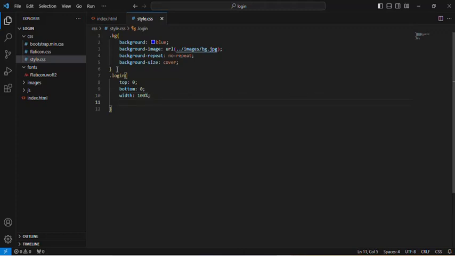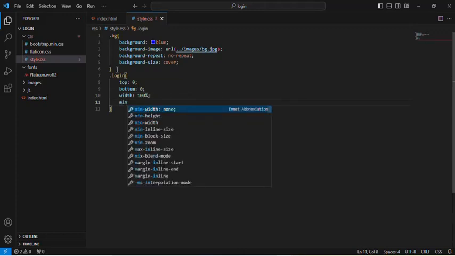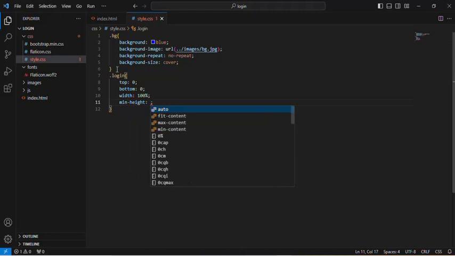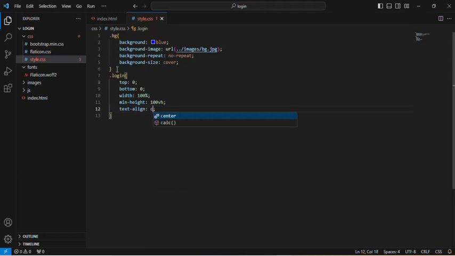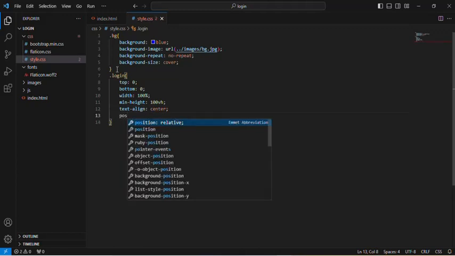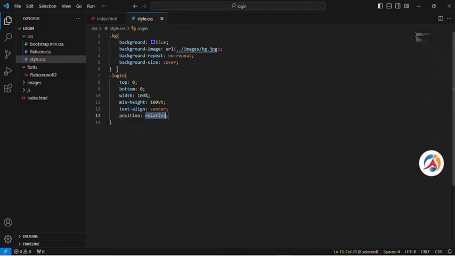Next we're giving a min-height, that is a minimum height, 100vh. Next we're giving a text-align, and we're putting the text alignment to be center. So every text we're putting in should be centered. Position for this should be relative, yes.